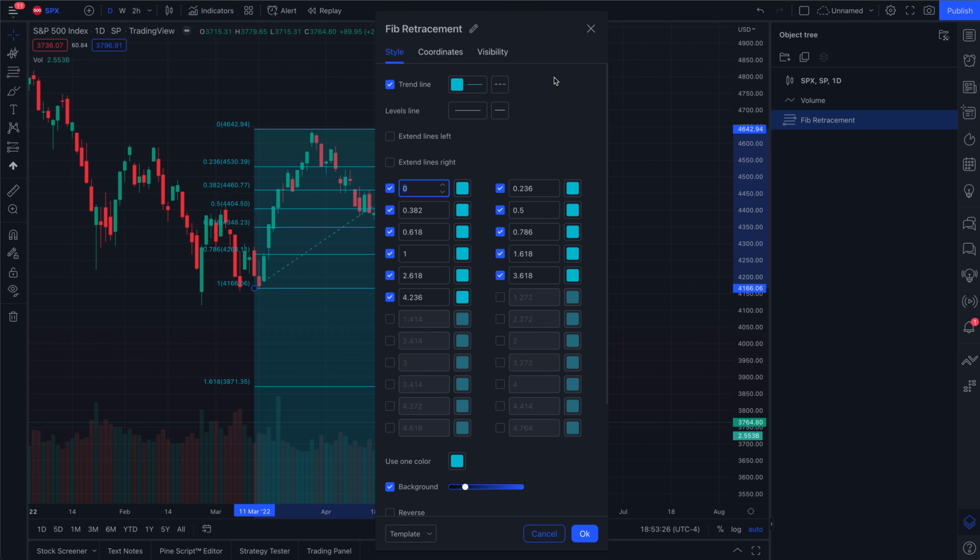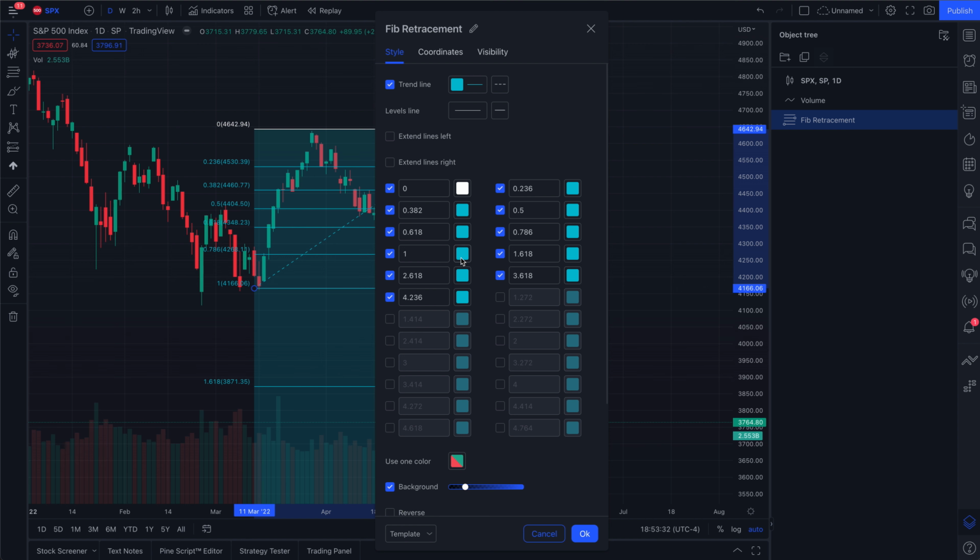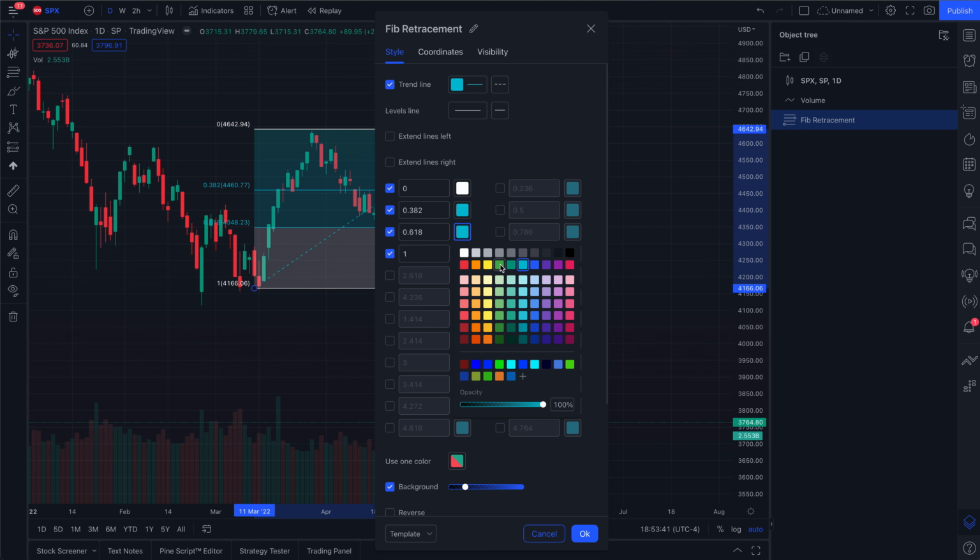If I click to the full menu, this is where you can, of course, change all of those individual components. So you can change the 0% to be white, the 100% to be white as well. That would sort of cap things off. You can turn things on and off to either show or hide. And what else can you do in here? Let's go ahead and change this to green, right?